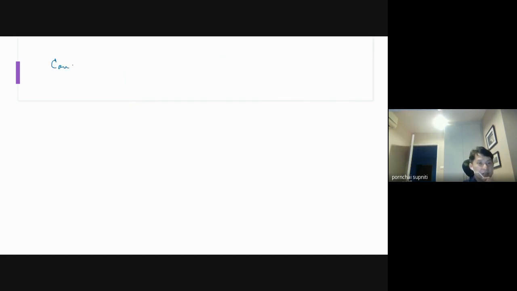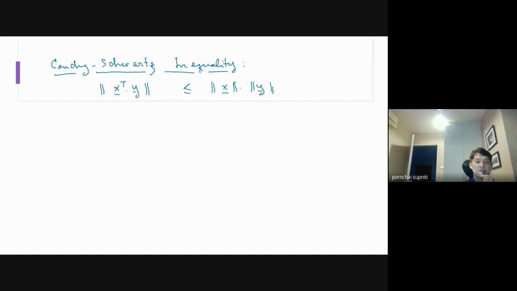One of the inequalities that you may see, or you may see already, is called the Cauchy-Schwarz inequality. This inequality has different forms, but when you talk about vectors, it states that the size of vector x transpose multiplied with y, which is in a way a projection, right, is less than or equal to the size of x multiplied with the size of y. Okay, so we're going to prove this. In a way, maybe it's quite simple to guess, but let's prove it anyway.